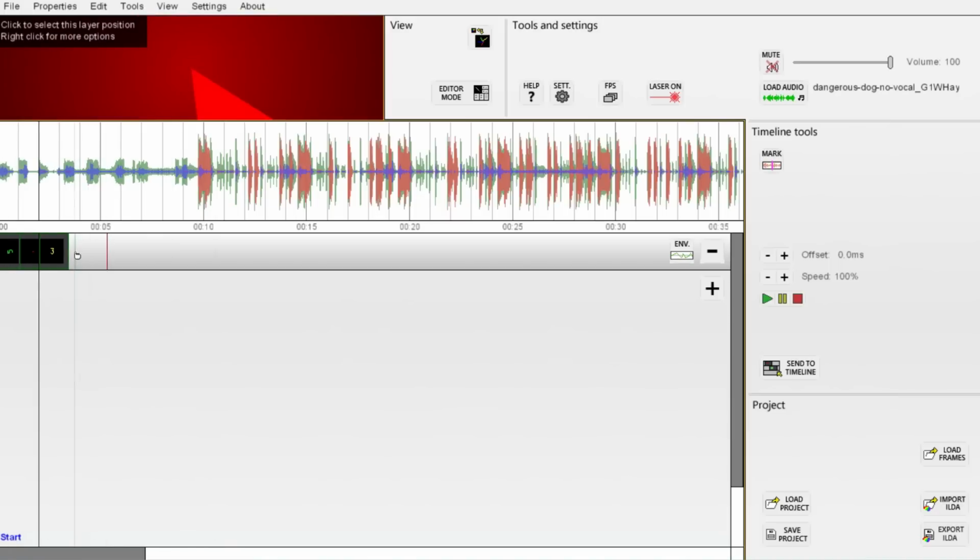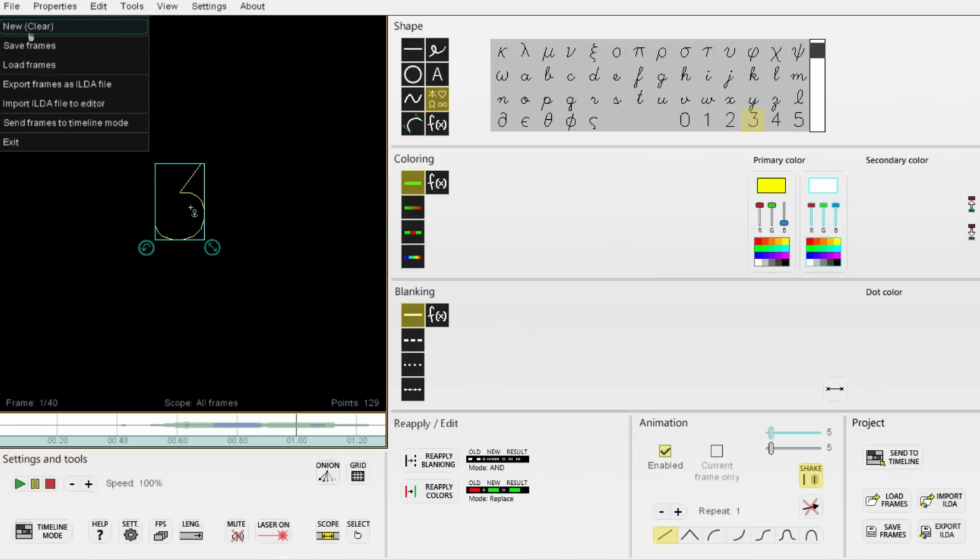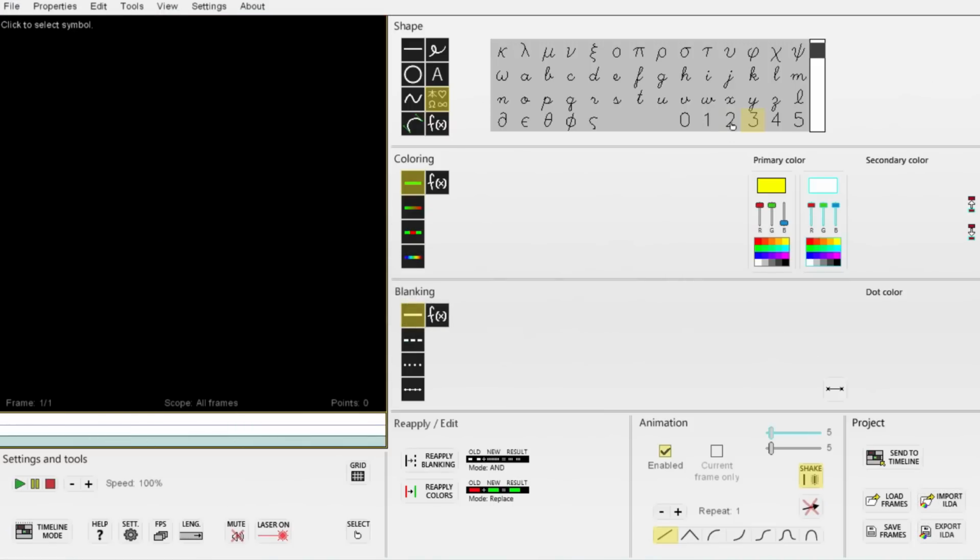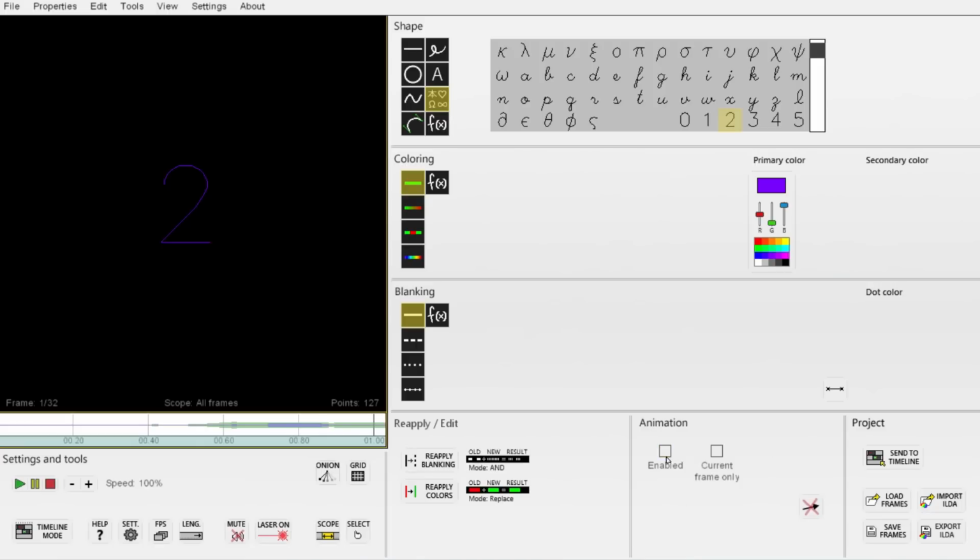All right, so the position that you put this at is where your next clip that you're creating will come in at. So let's go back to editor. We're going to clear this and create 2. And let's do a purple 2. That's good. And let's turn this stuff off. And we'll rotate this 2 in from this direction. So we'll rotate it in counterclockwise.